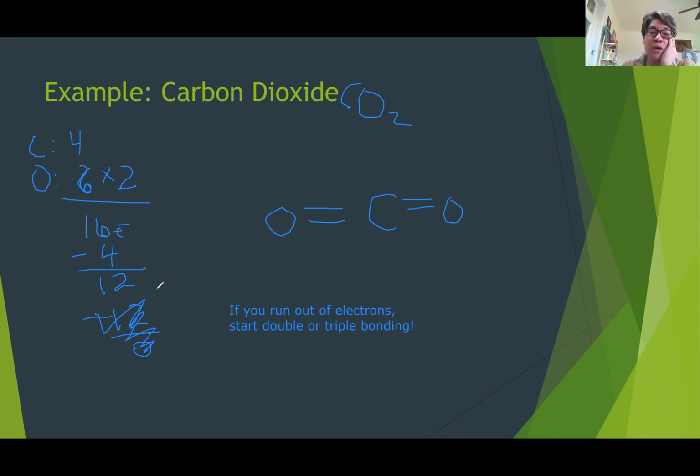So I've used 4 electrons, so I can go minus 4. And that leaves me with 8. Okay. My carbon's happy. My carbon has 8, but my oxygen only has 4. 1, 2, 3, 4. So what if I added 4 more there? Now it has 8. And if I added 4 more there, and I'm kind of distributing them on the corners so they're as far away from that double bond and from each other as possible. And so there I used 8, and that gives me 0 electrons. So there's my CO2. So that's how you do that one.